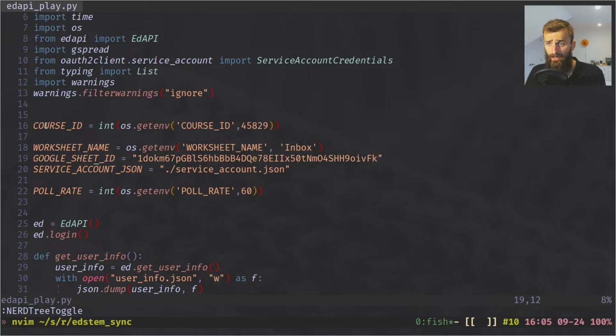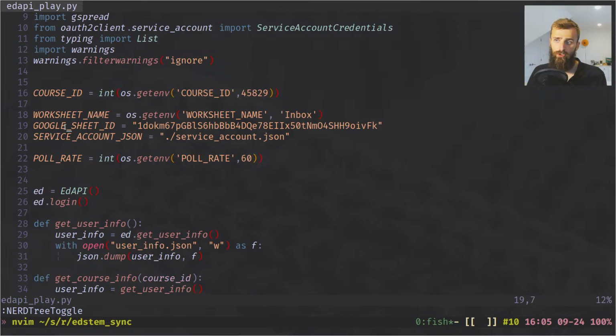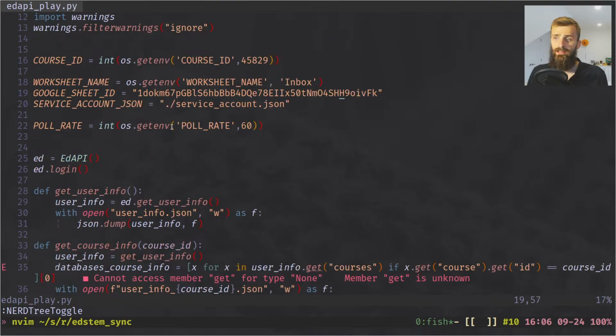And instead of passing command line arguments or anything like this, I've just set these as global variables in the script. The course ID defaults to the actual course ID of the course I'm interested in, but I've got this kind of hacky way of passing it as an environment variable if I need to as well. The same with the worksheet name. The Google Sheet ID, I've just hard-coded.